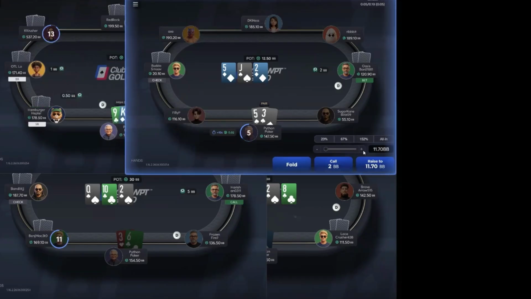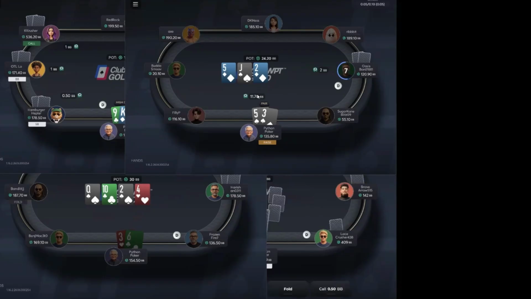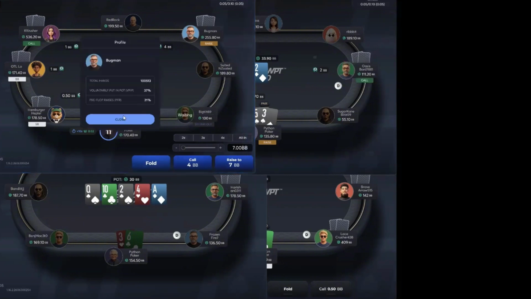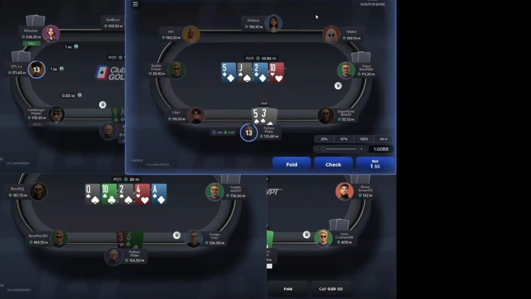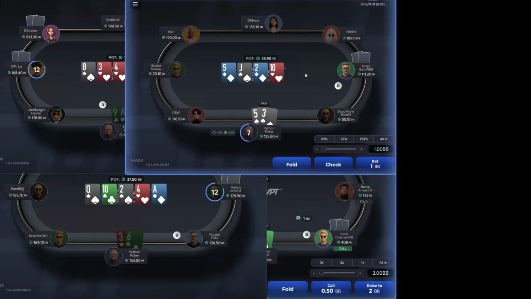Here we're going to raise this hand. I have some great backdoor draws, straight draws, flush draws, and a pair as well. So we're just going to raise this. I like my equity on this hand. On the turn here, we have a call and a raise, going to fold. On the turn, we don't really pick up any equity, and it's a wide player, so I don't want to really bluff a wide player.